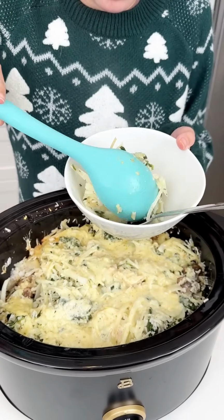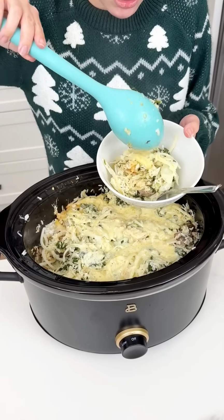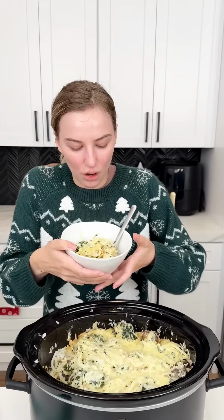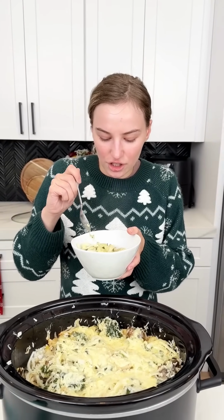Well, those onions are nice and soft. I need some of that cheese on top though. So this is kind of like a take on a French onion soup, but with chicken and rice. So it's not a soup, obviously. It's more of a dinner, and it has all those flavors of French onion.